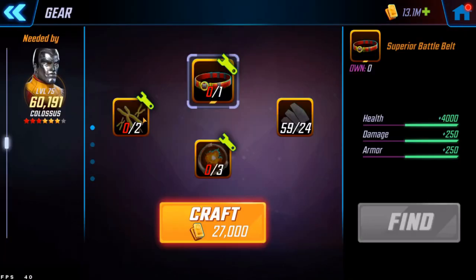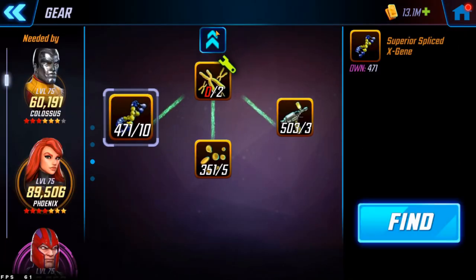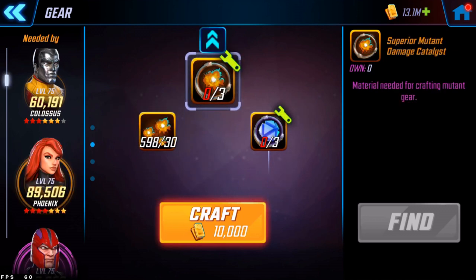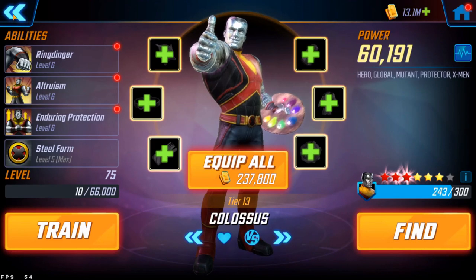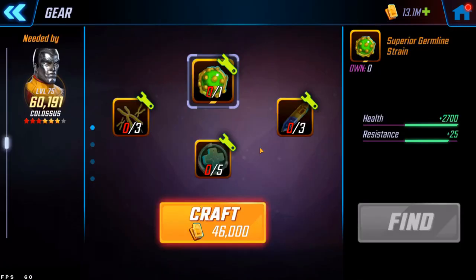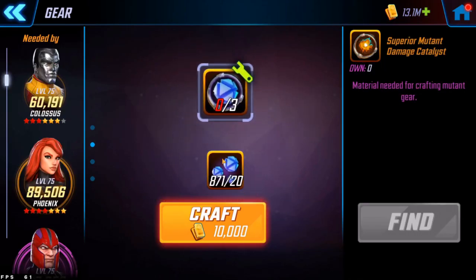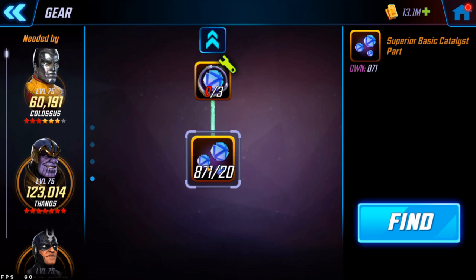Just double check where I'm at for mutant. I have a lot of mutant gear actually, so I'm doing fine there. So I'm not really farming those, but definitely the catalyst parts, because I know you're going to be using a lot of those for your tier 15 characters specifically. And the orange, I expect the orange basicalis, or sorry, superior basicalis, to go up by 2.5 times, which is what the exponential rate was from 13 to 14. I expect it to be like that or more for 14 to 15. So you're definitely going to want to hold on to these.